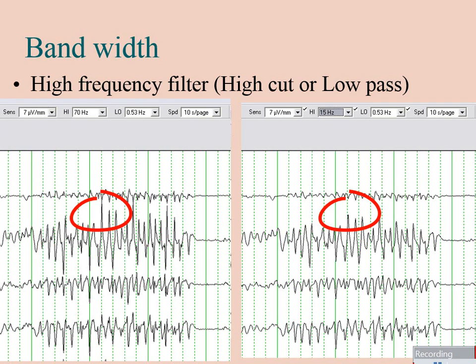And so you lose data when you filter. And so it's always a balance between filtering the signal to get rid of enough noise so that you can see the signal that you want without filtering out data that you need. And so we can still see these spikes, so that's okay, but we would misjudge the amplitude of them if the amplitude was important, if we cut back on the high frequency filter like that, because we cut out the high frequency component, the really sharp spike of that particular spike.